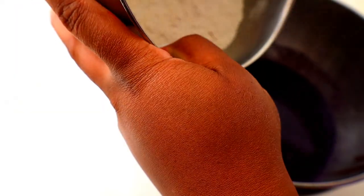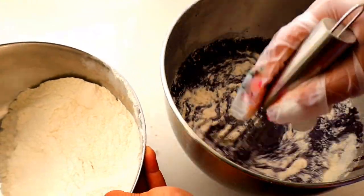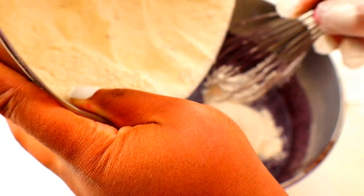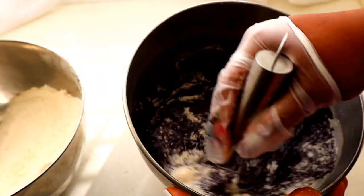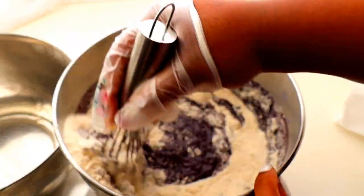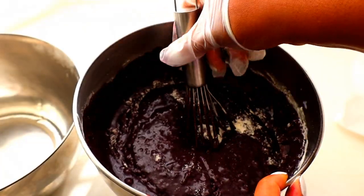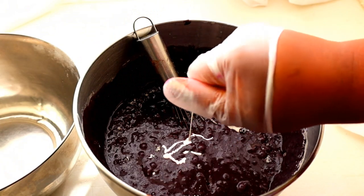It didn't lift at all. So I'm hoping that the flour mixture with the sugar will maybe lift the color, because once again, it's giving grape. I'm going to add in my dry ingredients in increments, just 1/3 at a time, and then give it a light whisk. It doesn't get much darker than this. So there goes more white gel dye, and now we are going to bake.